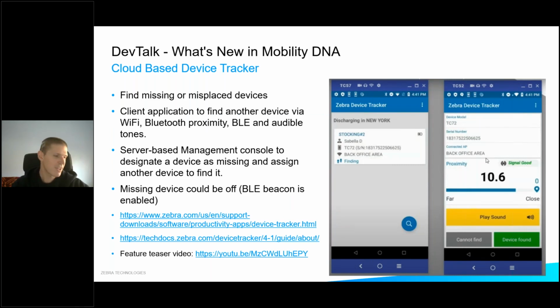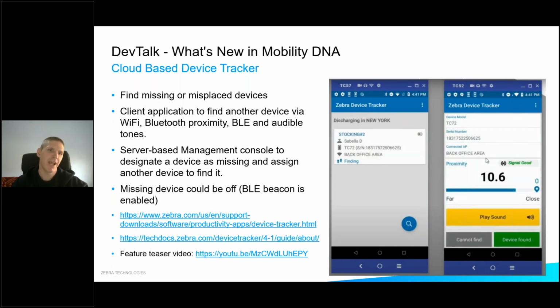because I know there's quite a lot of information here. I did want to cover cloud-based device tracker. So I spoke about this a little bit. Device tracker we've been selling for a while as a hosted solution, and we're now selling it as a cloud-based solution, which may well appeal to a much wider variety of customers. There's no URL you can go to to try out device tracker. So I'll save you the effort there because I looked for a long time and I couldn't find it, and I found out why in the end.